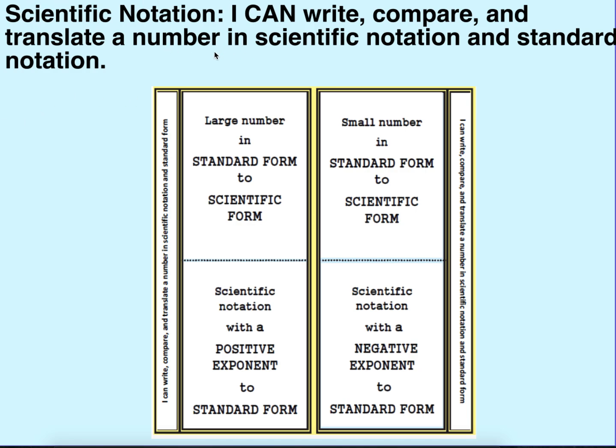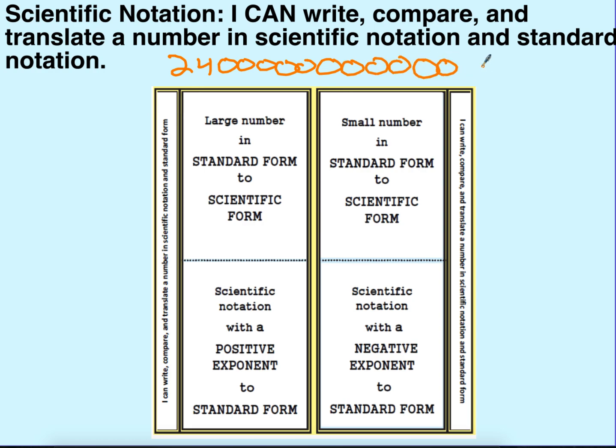So, this video is on scientific notation. What we're going to do is write, compare, and translate numbers in scientific notation and standard notation. Now, some of you might be saying, hey, Mr. G, I don't know what scientific notation is. It is a way to write a really, really, really big number. So I'm going to make a really, really big number here.